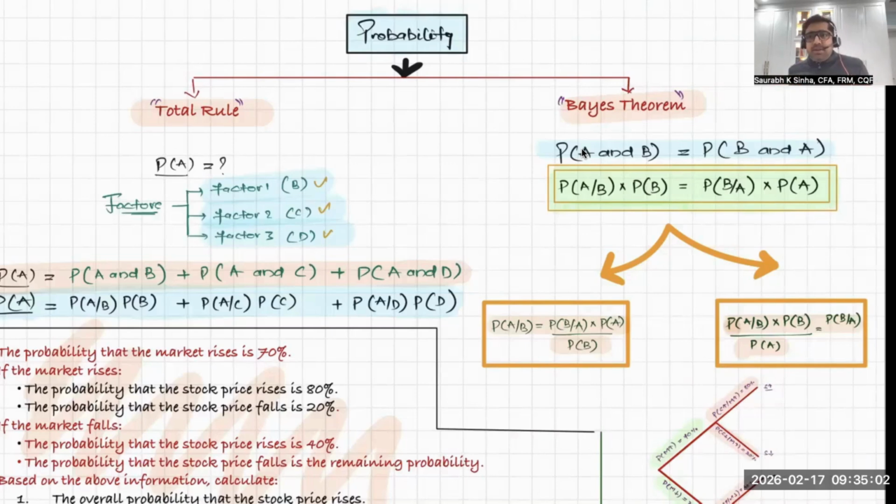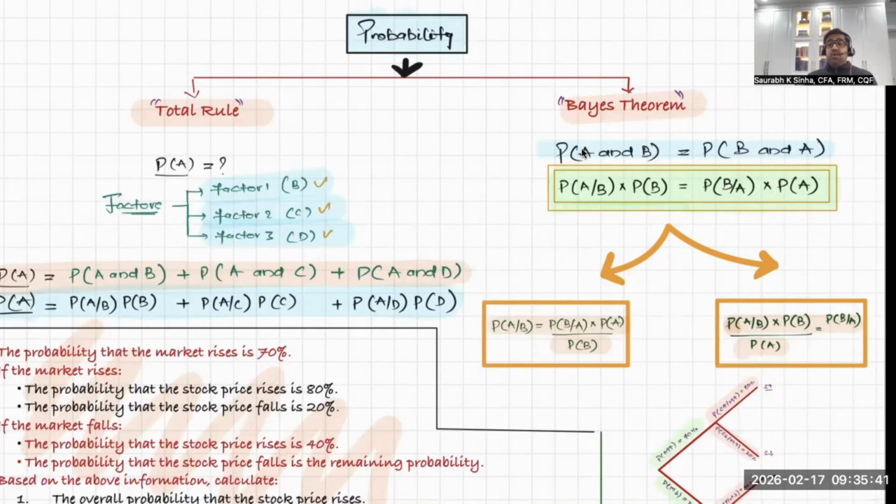So the blueprint that we are discussing in the three to four sessions of probability is more around helping you solve any question of probability, helping you build the intuition that is required to solve the questions, especially for examinations like CFA, FRM, and actuaries. And today, in the third lecture, we are discussing one rule and one theorem. The rule that we have to discuss is the total probability rule, and the theorem that we are discussing is the Bayes theorem. Okay, let's get started with total probability rule.